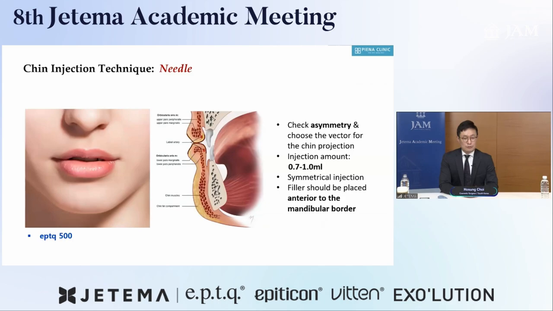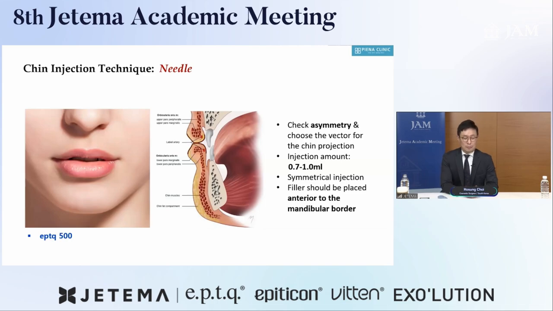And when it comes to filler injections, if the chin is a little blunt and you want to give a slight volume or just create a pointed chin, then it is more effective to inject the filler using a sharp needle. Injecting into the supraperiosteal plane on the midline about half ml and 2 or 3 more points surrounding this first point. And usually the total amount is 1 ml or less.